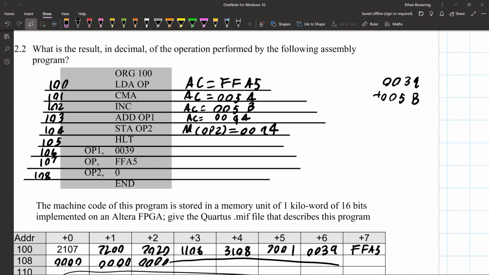And then remember, OP is just a symbol for when you write assembly text. OP is just a symbol for 107. So we're saying LDA, which is code 2, from 107. That makes sense? And then for add, OP1 has address 106.